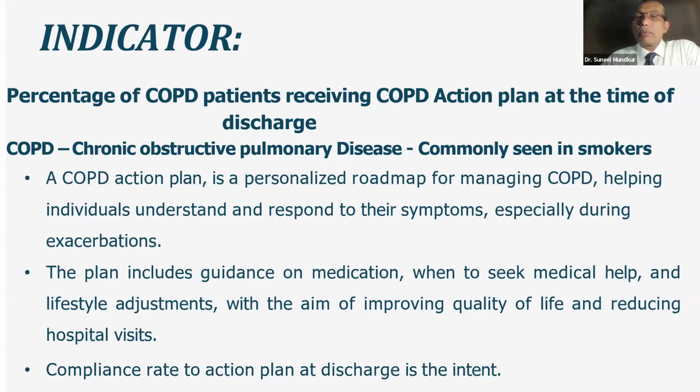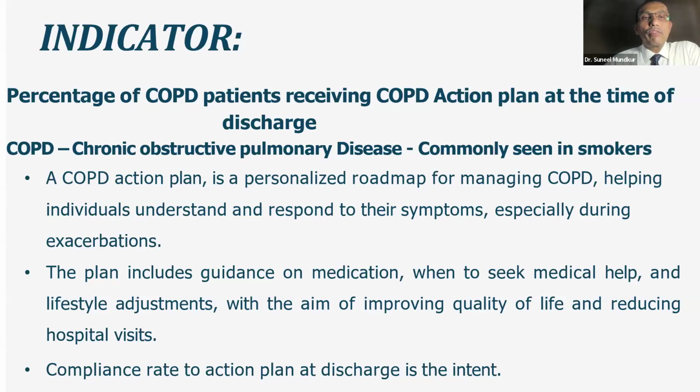COPD is chronic obstructive pulmonary disease commonly seen in smokers. A COPD action plan is a personalized roadmap for managing COPD and helping individuals understand and respond to their symptoms, especially during exacerbations. The plan includes guidance on medication, when to seek medical help, and lifestyle adjustments with the aim of improving quality of life and reducing hospitalizations. Compliance rate to the action plan at discharge is the intent of this indicator.